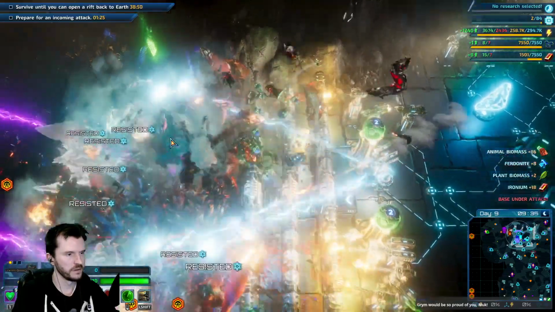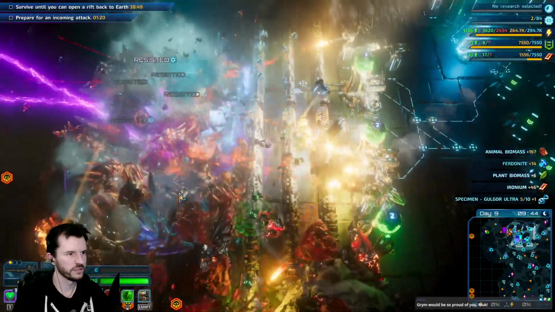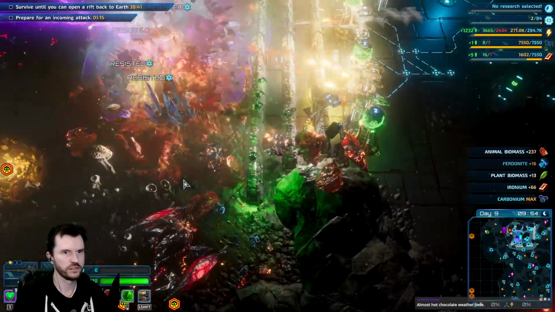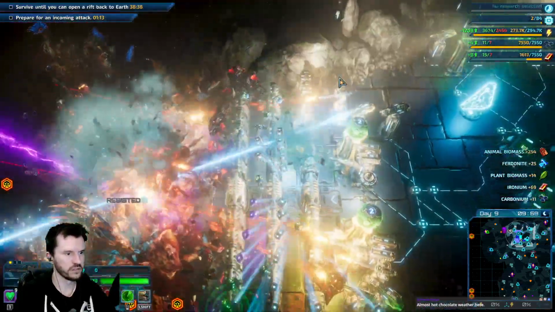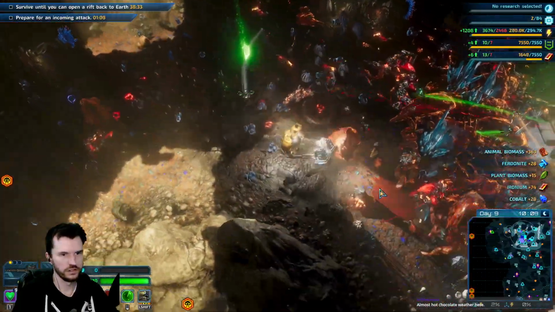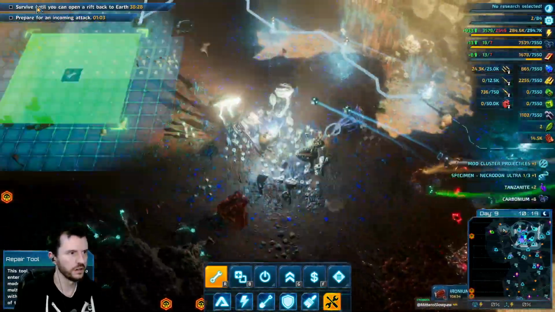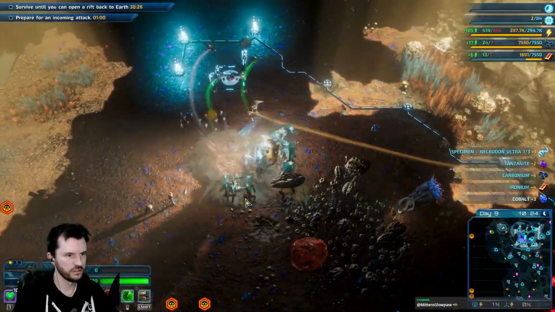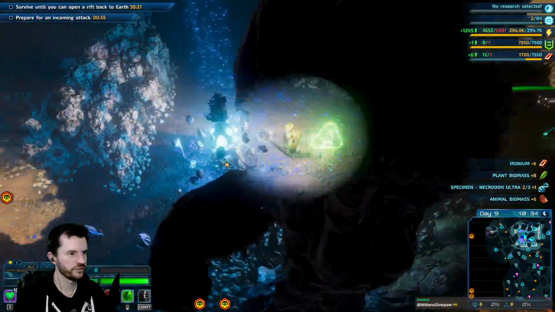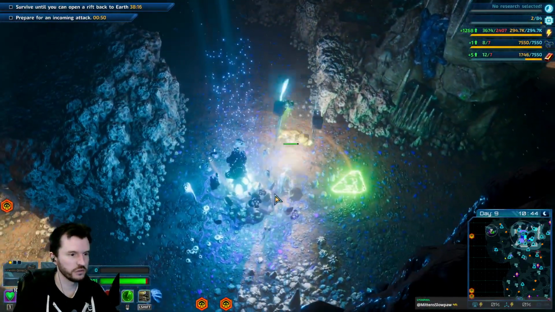Base is under attack. All right, there's a necro, two necros. Woo! All right. See what the nest drops. Come on, 300 Tanzanite. Wait, what? Who are you and what are you doing with my patience?